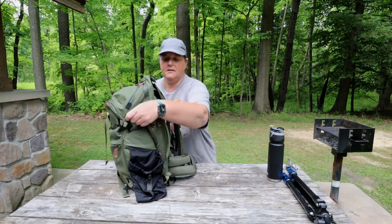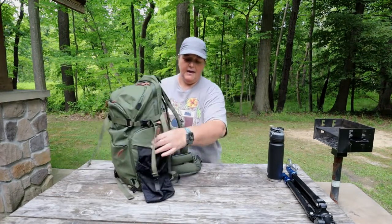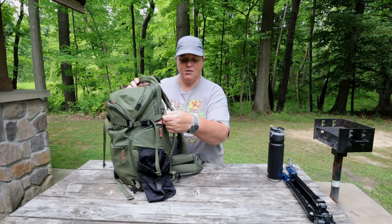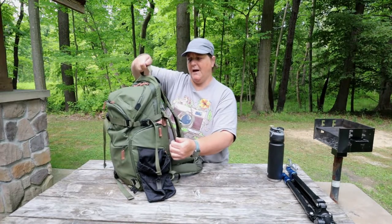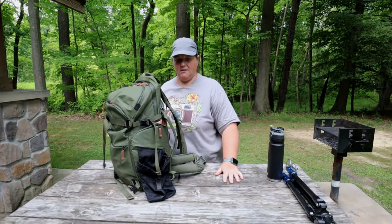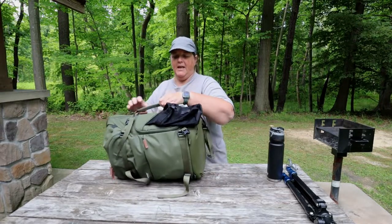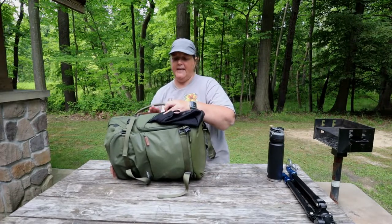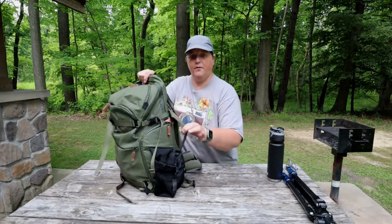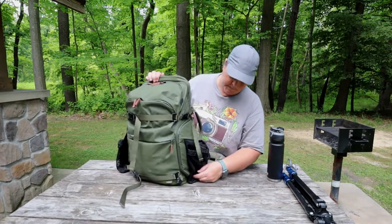Now, the other cool thing is on the side of the bag, on all the bags, you have a handle. Now this handle, they've actually made it bigger, and it's a little bit thicker also, both the top and this one, so that you can use this for a luggage cart. So if you have your luggage with the handle up and you just slide this down in or slide the handle up through, then this will sit sideways on top of your luggage. And they made this larger for that very reason. And it actually works really well, according to some people. You have your cinch straps here on the side.